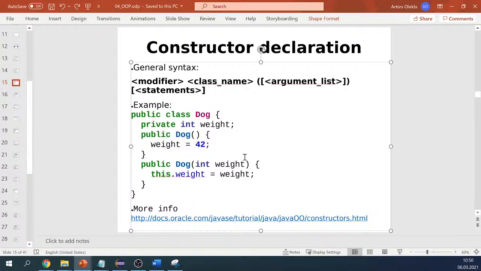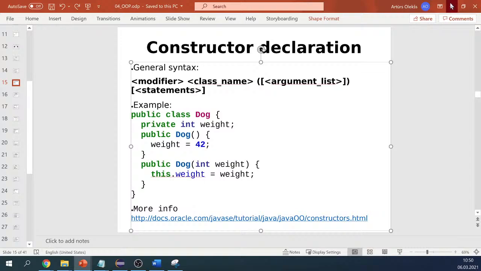So this is the first thing, and in addition, every time you create a constructor, the constructor of the superclass will always be called, and this is related to the thing I previously mentioned to you.